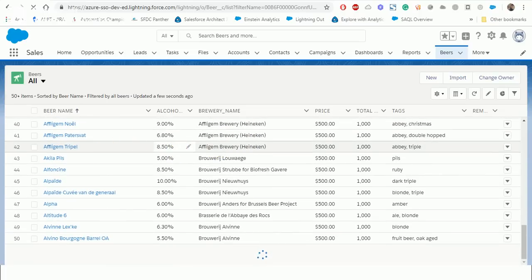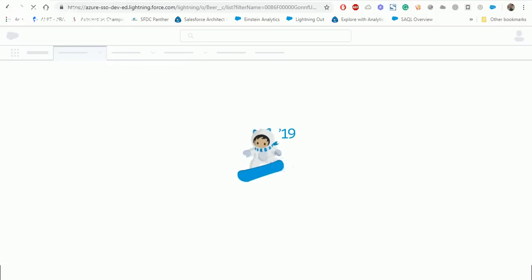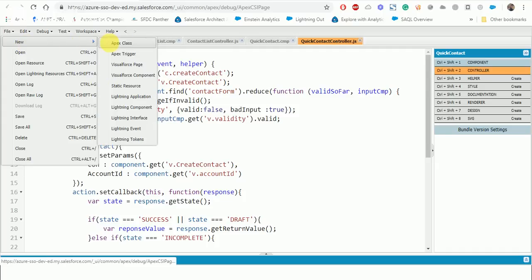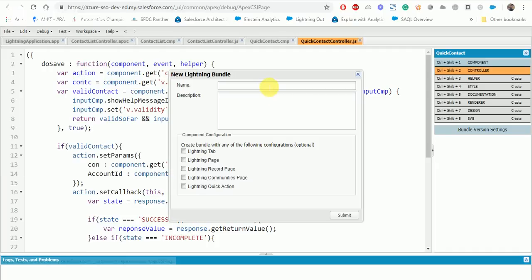So what we will do now, we will create a component and we will name it Beer Explorer. That will be the parent component for all the components, and we are going to use it as a tab, so we will be creating a tab for this.